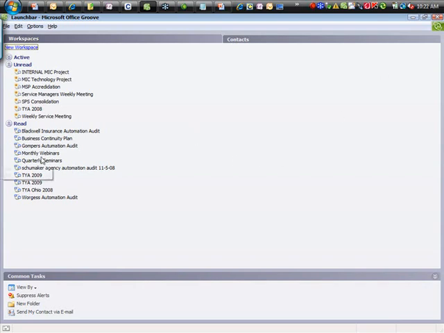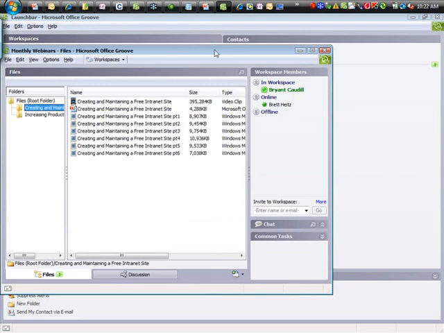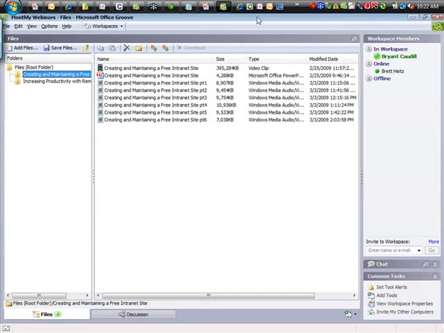So I'll go into a workspace that we've created for managing our monthly webinars, and you can get the idea of what Groove really looks like. So you see on the left-hand side of the screen, here's just our files and folder list. You can make lots of different subfolders and lots of different other types of items in Groove. And putting items in there is as simple as dragging and dropping them in there, or going to File and then choosing Upload.